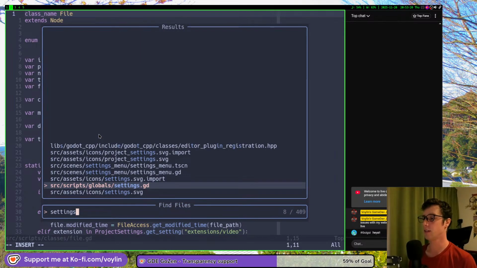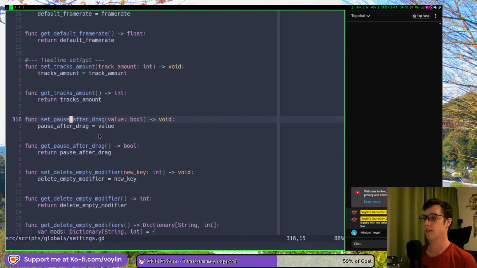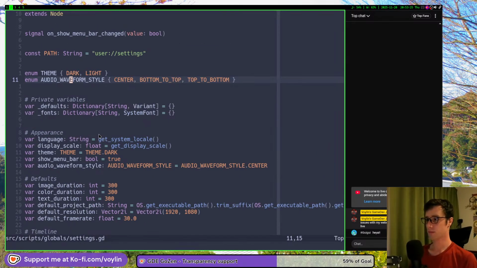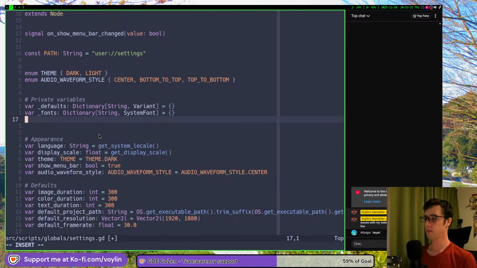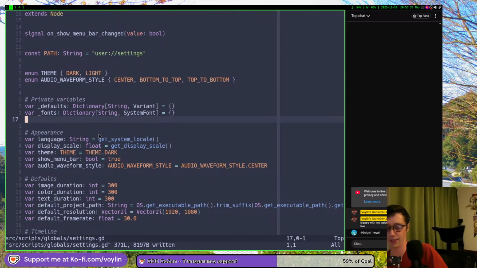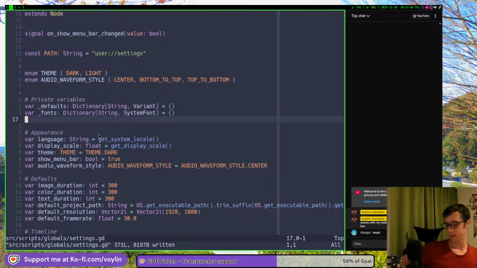So the settings, I will probably add an extra thing in here as well. So what I want to do right now. Oh, okay, just a moment. My kid has woken up again.